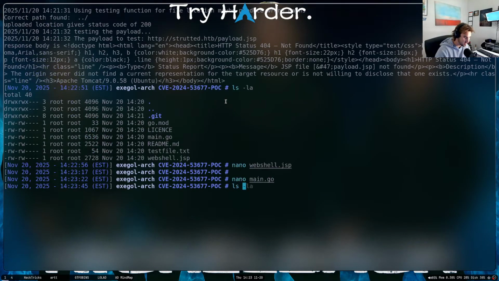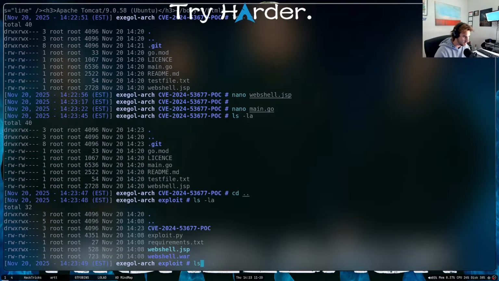go back to the other POC because Rust is hard to read.